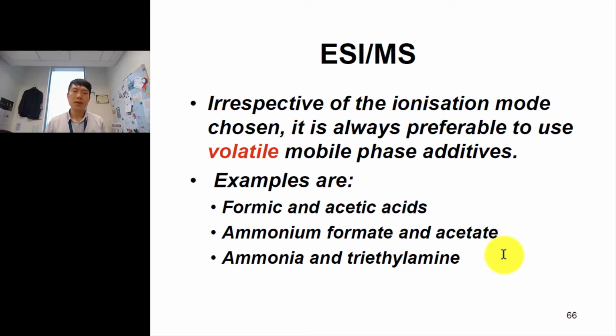And for ESI-MS, regardless of the ionization mode, always prefer to use a volatile mobile phase additive. Again, the same reason: we want to lower the volume so that the charges come closer and repel to become smaller. What are these volatile additives? Formic acid, acetic acid. Recall that to bring a proton, to make it a positive mode, we need a source of proton. We can typically choose any organic acid, but notice here we are choosing the one-carbon and two-carbon acids, because the lower the carbon chain, the lower its boiling point and the higher the volatility, which serves our purpose. Of course, you can use dodecyl acid, but it's not volatile. You can use it as a proton donor, but it's not good for MS because it doesn't dry away.